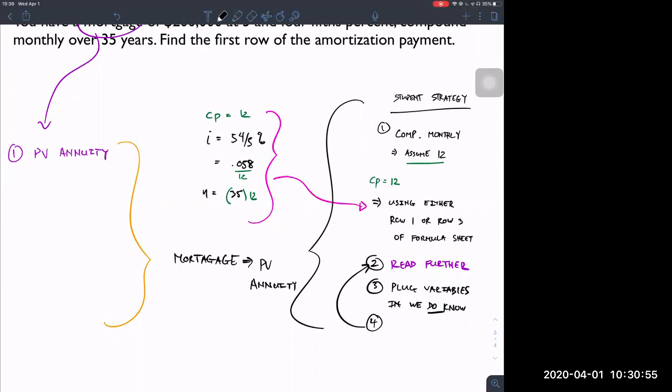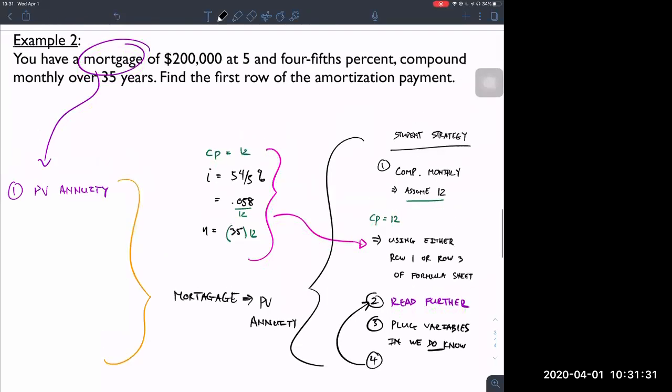Then someone said, well, I plug in the variables I already know. Perfect, that's good too. Only to realize that the first and third rows both have a CP, an I, and an N. That feels like it doesn't help me, but at least I got my numbers down. And then the last piece is to realize that mortgages imply annuities, not only annuities, but present value annuities. So that's how you know that it's going to be that third row and either the third or fourth column. That's why it can't be the future, for example, because when you reread this problem, you're not talking about saving money to the future. That's another way to think about it.